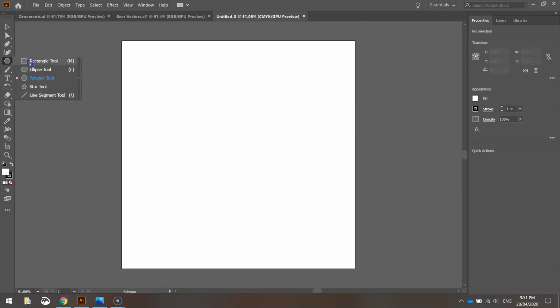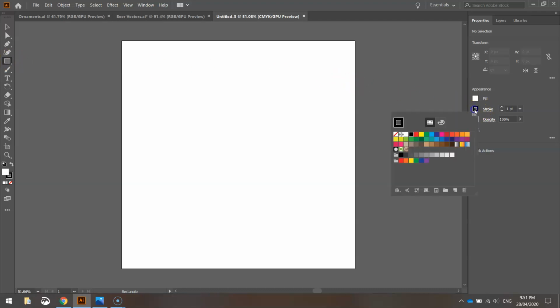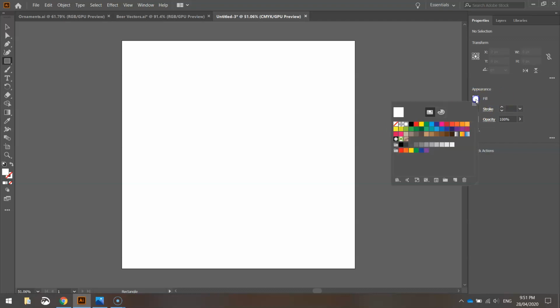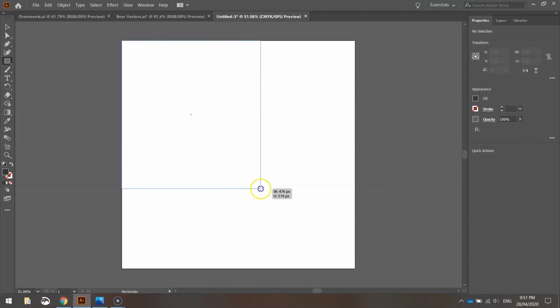First thing we're going to do is grab our rectangle tool from our toolbox, that 5th tool down there. We're going to turn our stroke off. Stroke is the border of the shape that we're drawing, so turn that off and just change your fill color to the darkest grey you can see here. It's just next to the black. What we're going to do with this is draw a square over the page. It starts in the top left corner and goes to the bottom right corner, and that's going to be our background.